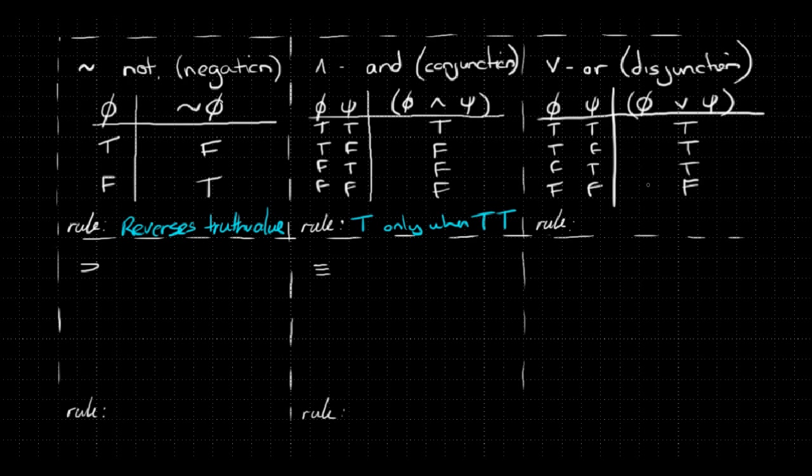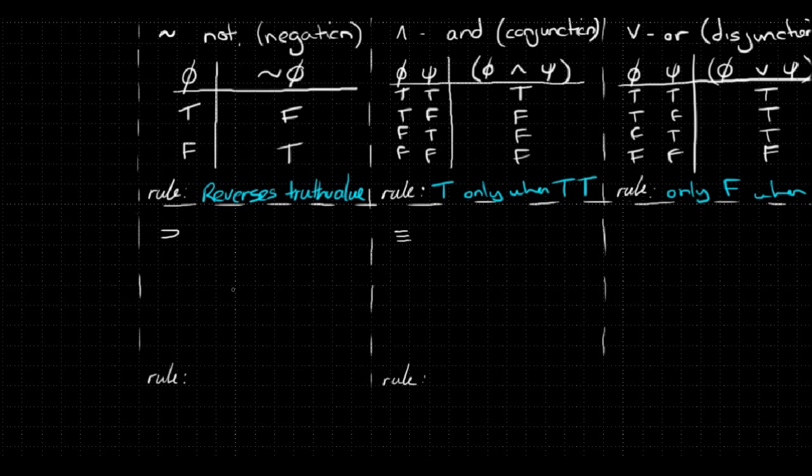So the rule for this, and I think we should pick out the one that's different. That's what we did here, right? We said true only when true, true. This is the unique thing. All the rest are false. We've only got one true. Well, here we've got one false. So when is it false? Well, it's only false when false, false. Again, this rule can be applied to any situation, any much larger truth table. We don't need to always apply it in the way that it appears here. We can just remember this rule.